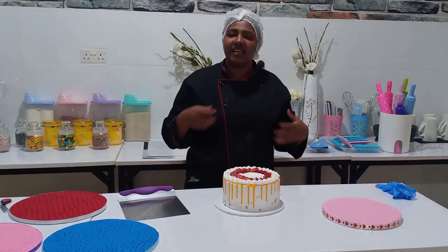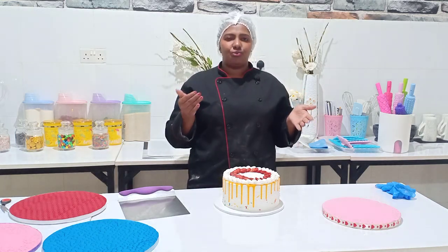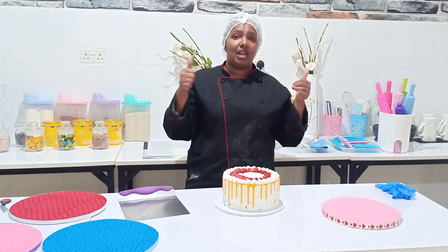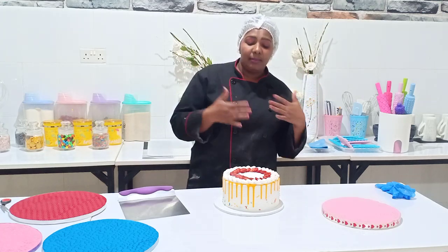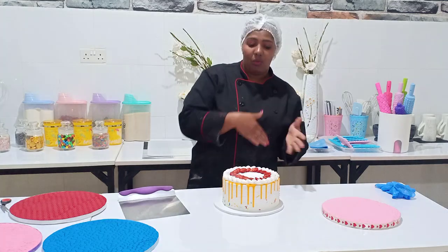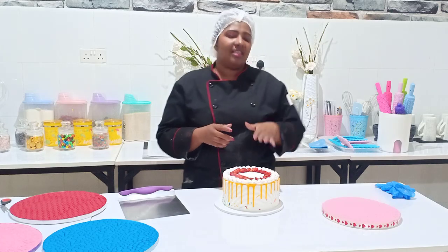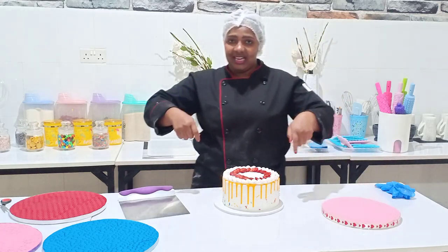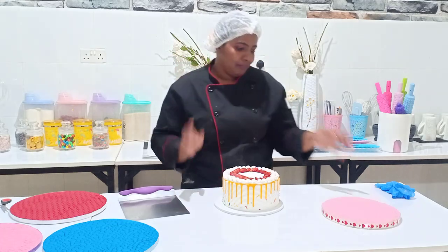Sometimes when you're decorating a cake, there are parts that don't come out as you wanted, but there are other parts that really come out shining bright and finished well. So you need to establish which side of the cake that is, because that side will be the front of your cake, so that when the client opens the box, that's the best part they see, okay?